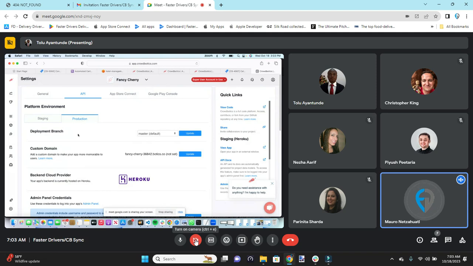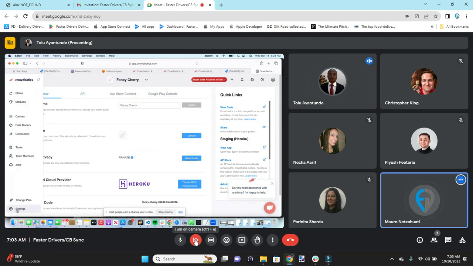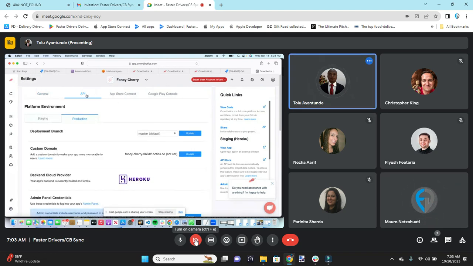Oh, settings. Okay, hold on. From settings to API. That's why the settings is all the way at the bottom for me. You said domain, API production. Make sure you are dealing with the production environment.